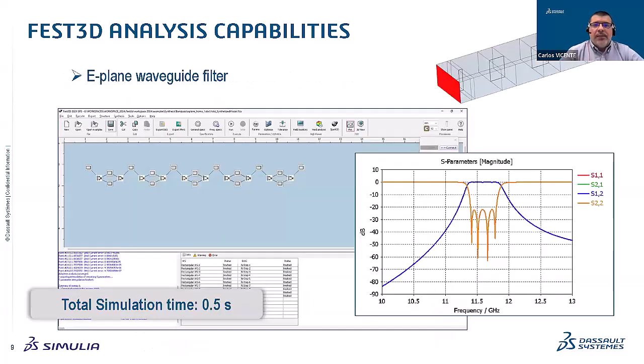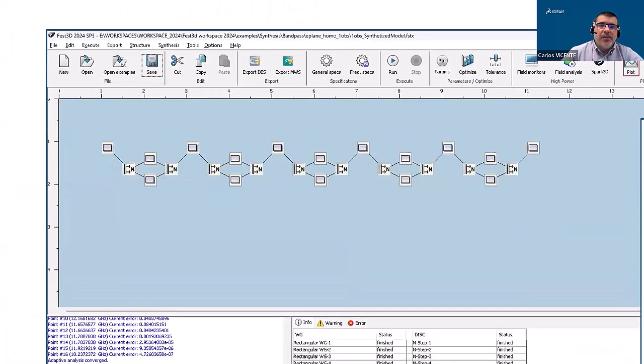Okay, so just a few examples about FAIR3D. This is a very simple case in which, of course, FAIR3D is shining a lot, because we have everything in rectangular waveguide and we are connecting all the waveguides through the modal technique. In this case, I think we are solving 200 frequency points in just half a second, okay? Again, you can see the FAIR3D interface in which we are really building the structure with building blocks, okay? You see here all the different blocks connecting and forming in the end the 3D model.